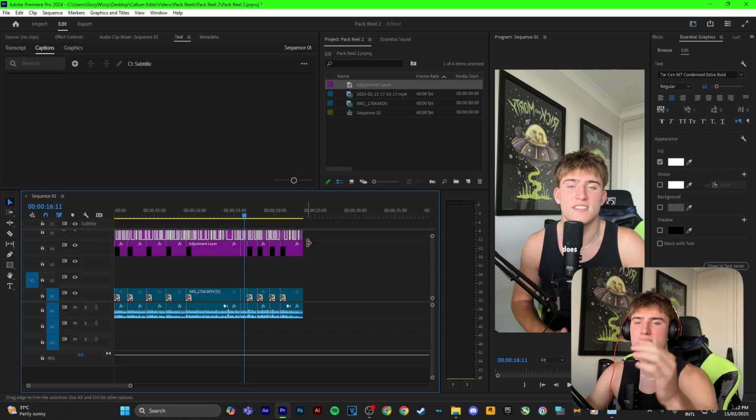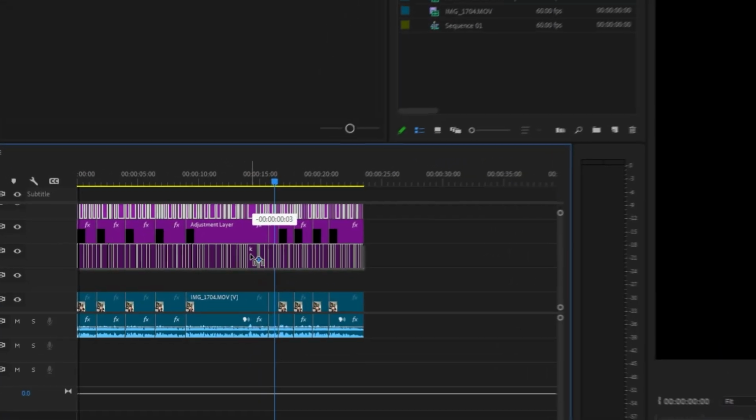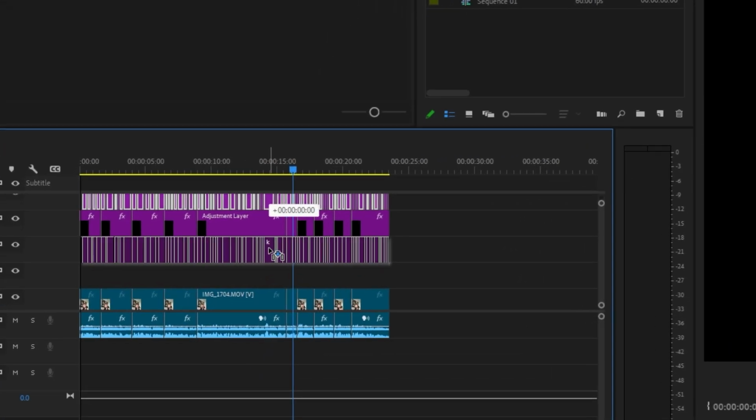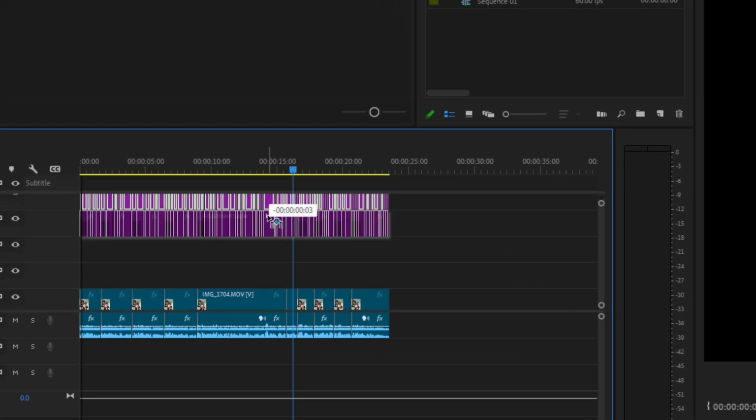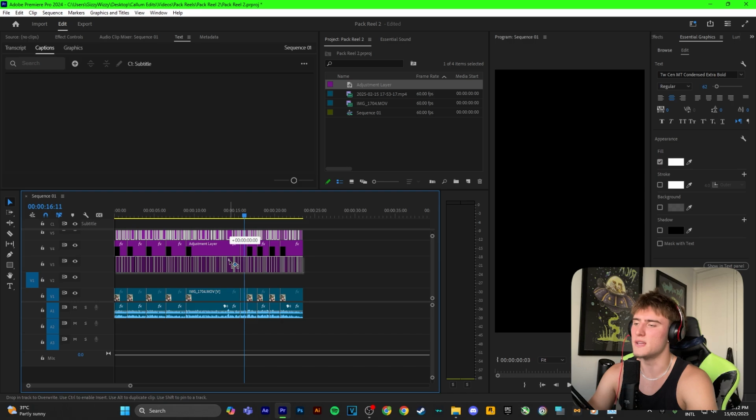And now this is where the three layers we did become important. So make sure you select all the captions and then drag them down below the adjustment layer. And this is a little bonus tip. If you see that 3 there, that means that they're out of line. So when you're dragging something, you want to bring it down and drag it so it says 0 like that. That 0 pretty much means that you haven't moved them at all, whereas if it says 3, that means it's moved 3 frames and it's going to be uneven.